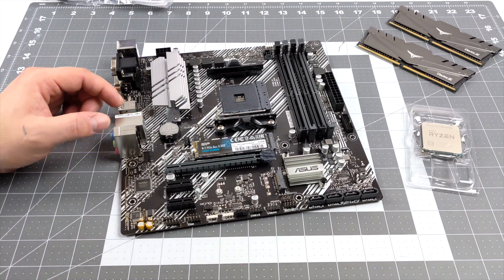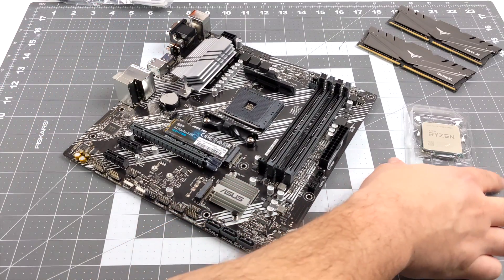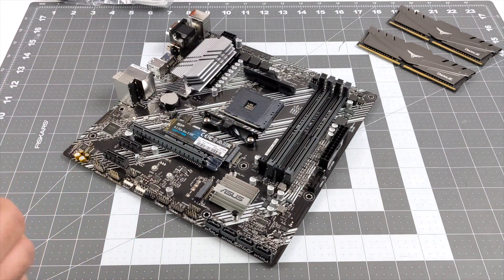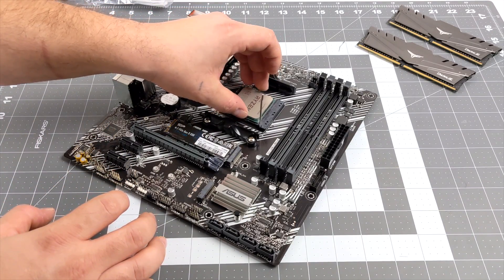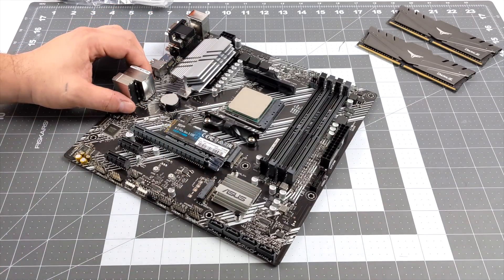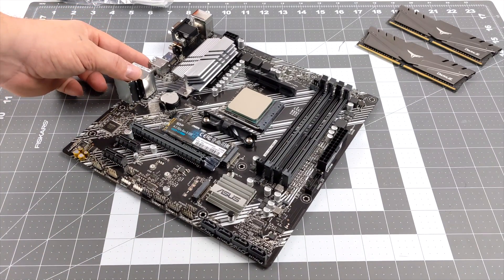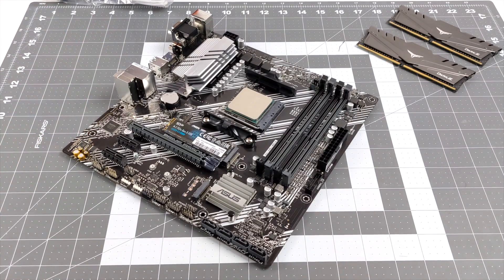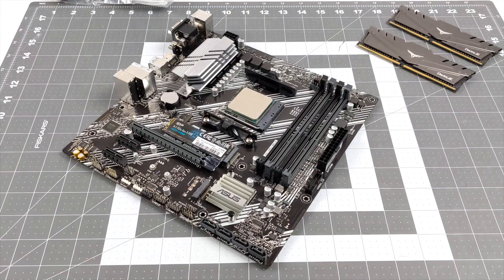My main storage is going to be covered by a 512 gigabyte Silicon Power NVMe SSD — I've already inserted it here into the top slot. Now it's time to move over to the APU. This is the AMD Ryzen 5 Pro 4650G: six cores, 12 threads, base clock 3.7 with a boost up to 4.2 gigahertz, and we have the built-in Radeon 7 graphics at 1900 megahertz, but we will be doing a little overclocking to 2300 for this video. Now it's time for my CPU cooler. The unit I bought didn't come with the Wraith cooler, so I opted for the ID Cooling SE224XT white version. I'll get this installed, then we'll move over to the RAM.